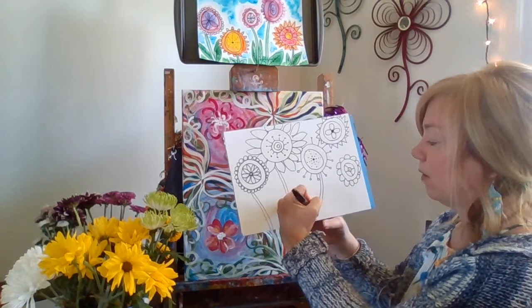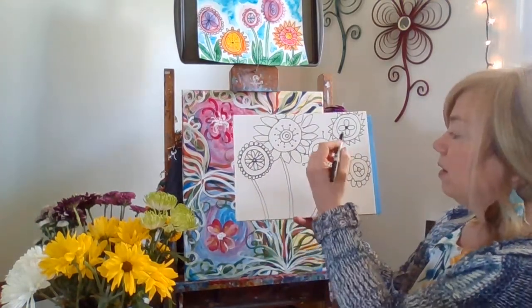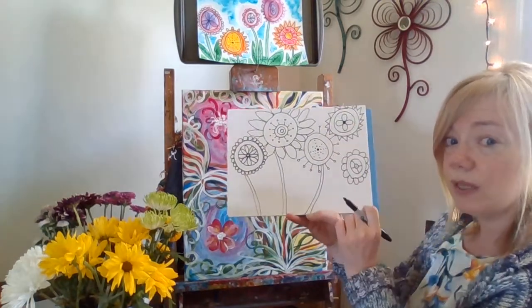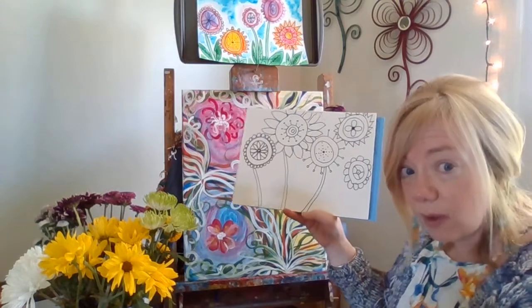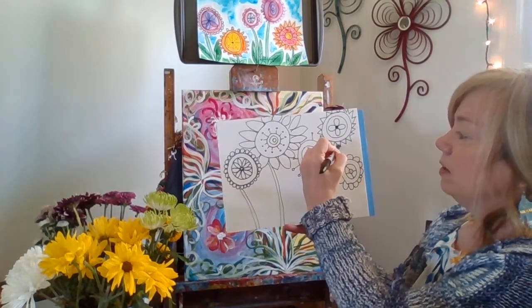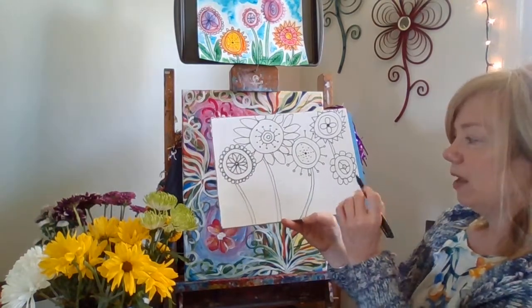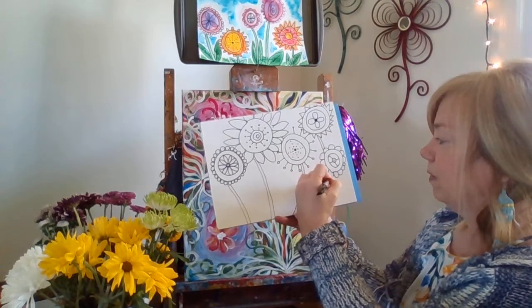And down. Three stems, two to go. This one's way up here, boys and girls. So when my stem comes down, will I draw it right through that flower? Goodness, no. I'll come down and stop. Then I pick up my marker and pick up where I left off.